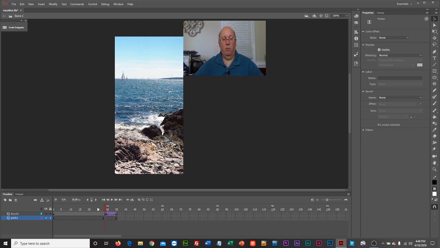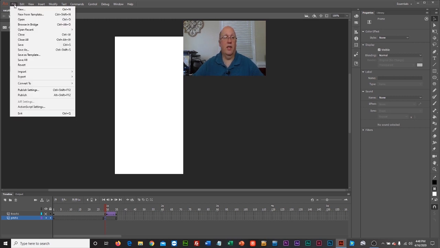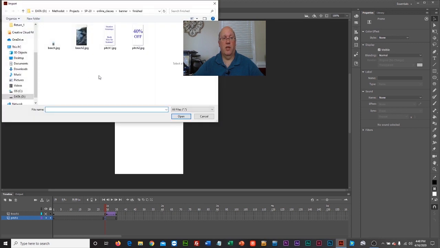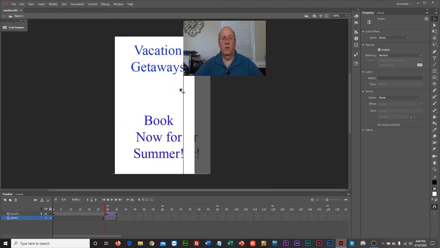Now I won't be able to see that layer because I'm looking down through this one. So I'm going to temporarily block this layer. See where the little eye is? I'm going to poke it in the eye and make it go away. So right now I'm seeing through that layer as if it isn't there. And so I'm going to go ahead and import the next image. So import to stage once again. And I'm going to go with this one. There it is. And I don't want to import it as a sequence.